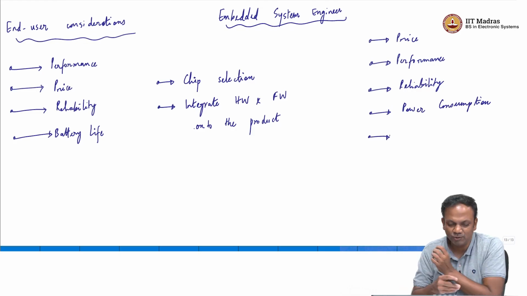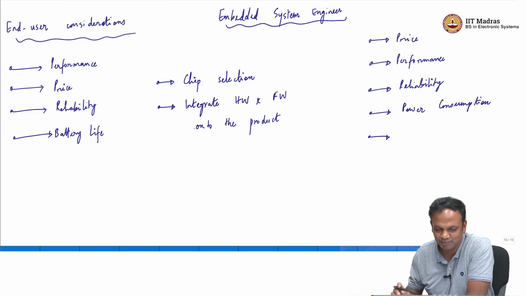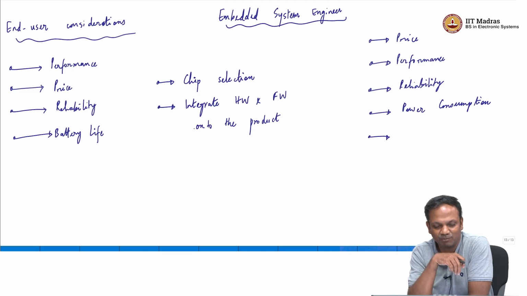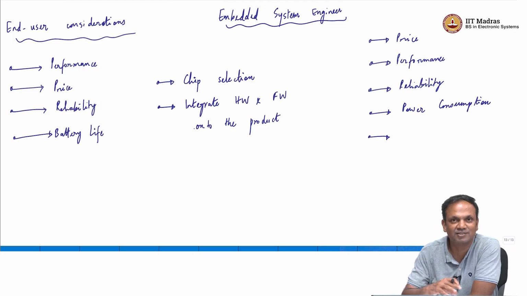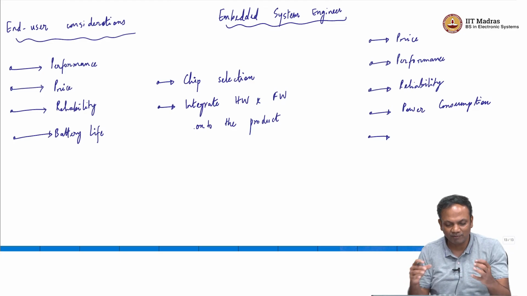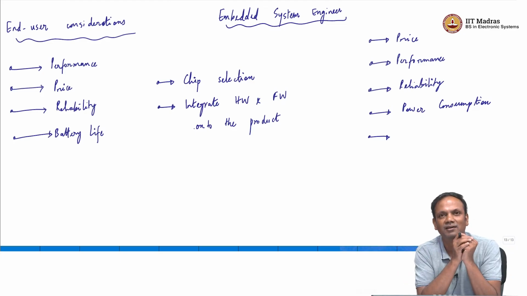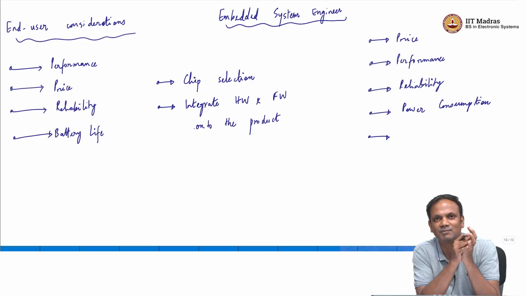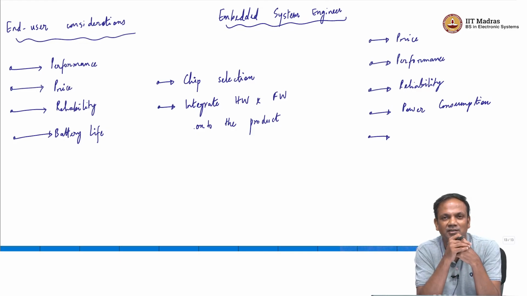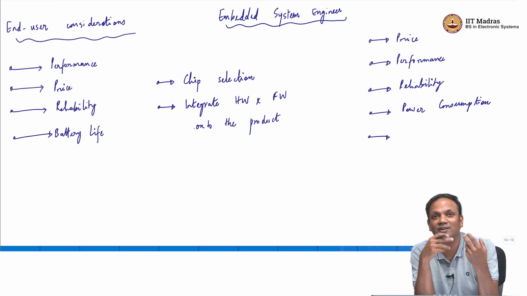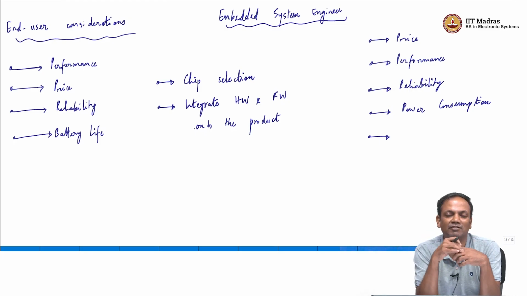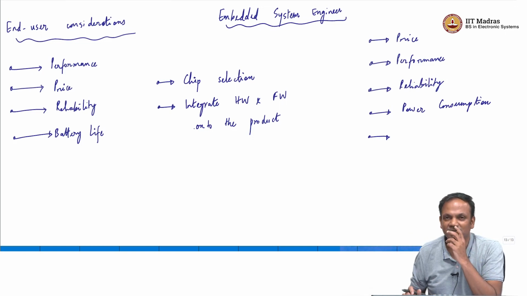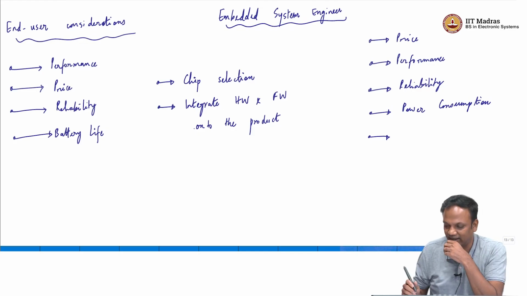The end user might not care about the packages of the chips, but the embedded system engineer will care about it, because part of the embedded engineer's responsibility is to say, no, I have to integrate the hardware onto the product. Now, if I have this product that is interesting, but it comes in a very complex BGA package, then now I have to worry about what is the reliability of the assembly, or what is the reliability of the process by which I make the product. So, that also becomes a part of the embedded engineer's trade-offs.